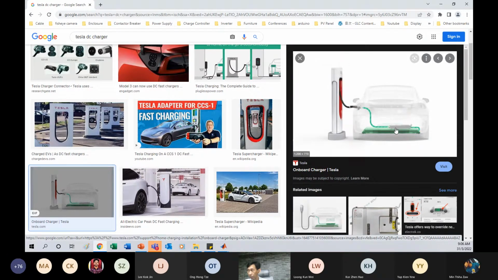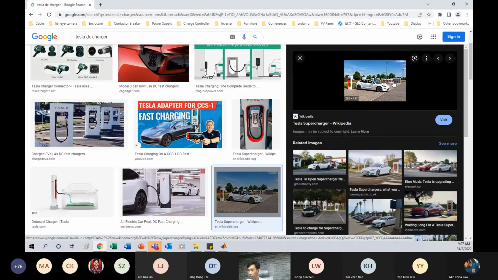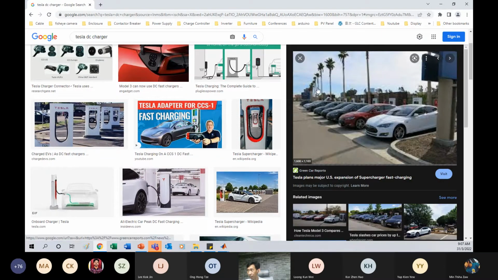If you're using the onboard charger, you use this one and you see the difference. The onboard charger is basically a normal slow charger that you can install at your house. And the DC charger, I'm talking about this part. Now if you have so many of these, you're going to have a harmonic problem for sure. So the normal rectifier won't work, especially in some countries that already have so many of these. Malaysia doesn't have them yet.